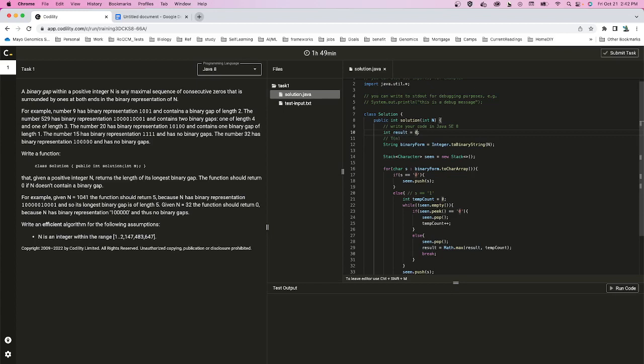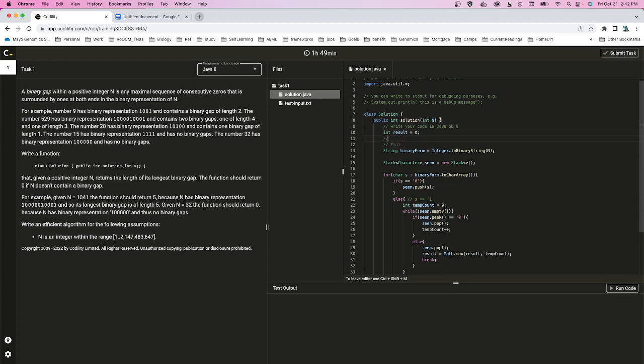Okay, so for the time complexity, we assume that n is the number of characters in the binary format.